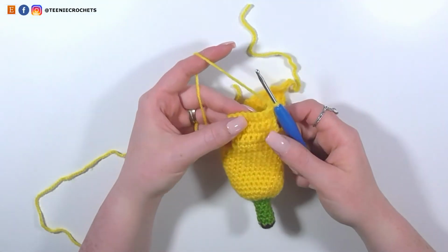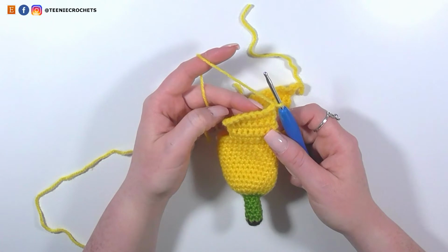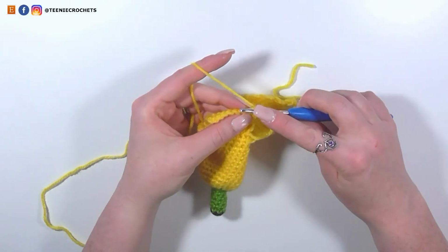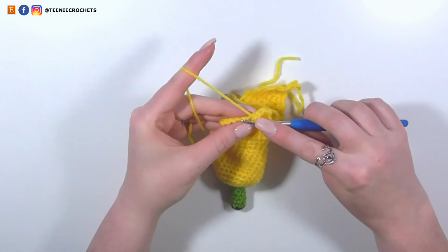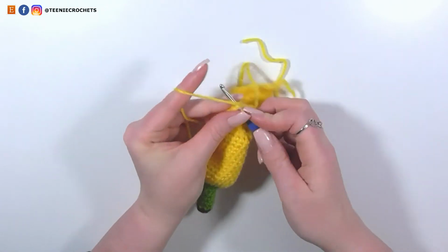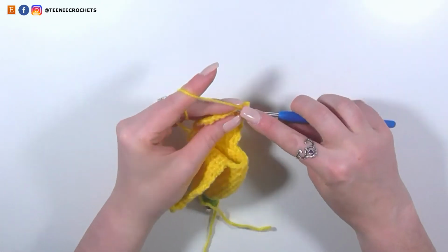So after all your rows, it's time to start the decreasing again. So I'm going to show you how to do that again. So we have 8 stitches and we want to decrease to 6. So I'm going to single crochet the first 2 stitches together. And then I'm going to single crochet across 4 stitches, 1, 2, 3 and 4. And then single crochet the last 2 stitches together. So we now have 6 stitches, chain 1, turn your work and single crochet back across these 6 stitches.